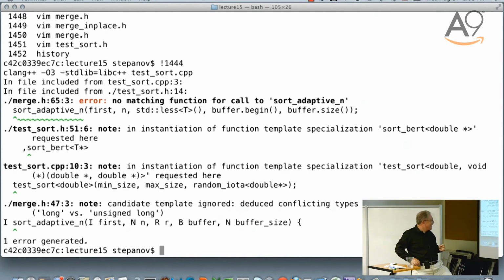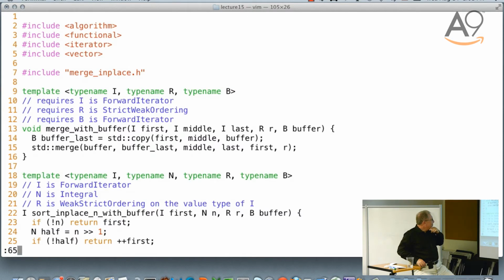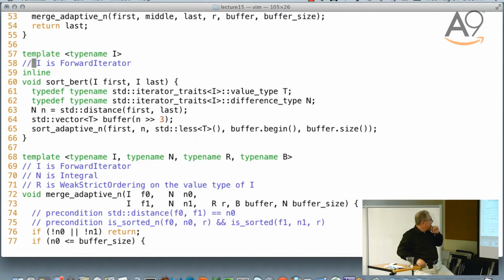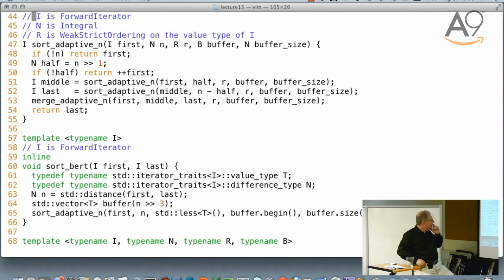Merge.h, can that template ignore deduced conflicting types? Where is it? Just surround buffer size into n. Yeah, try.